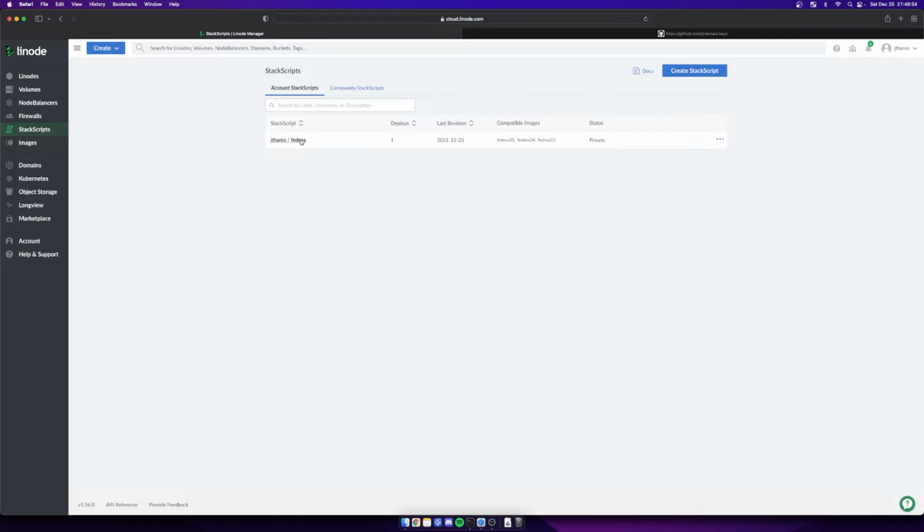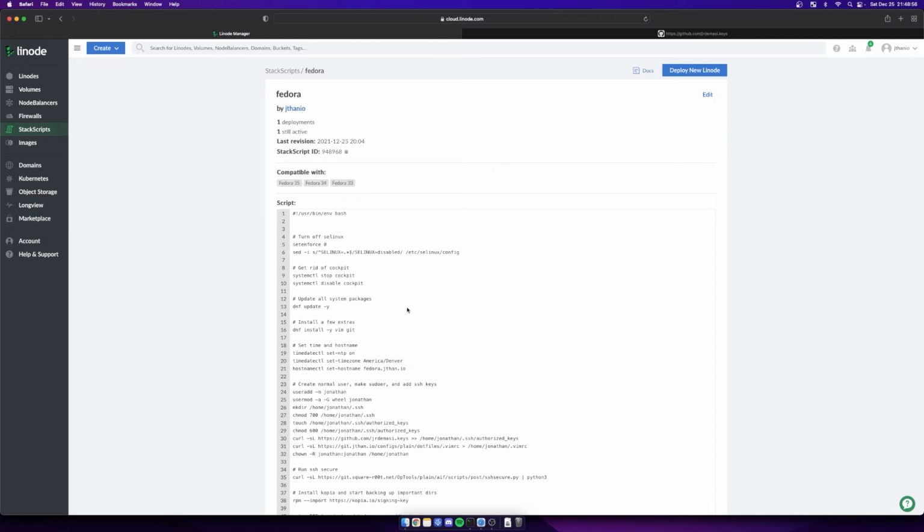So, all that to say, here is the StackScript in question that was used to deploy this Linode. Like I said, this Linode is what we're going to use moving forward for a bunch of the videos that I have kind of lined up right now. I wanted to share this so that if you wanted to follow along, 100%, doing exactly what I'm doing in the same environment, you could replicate this.